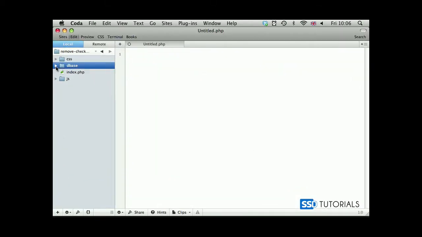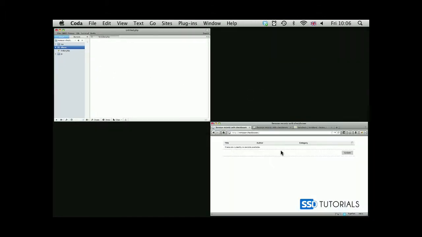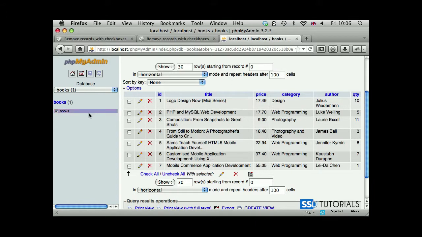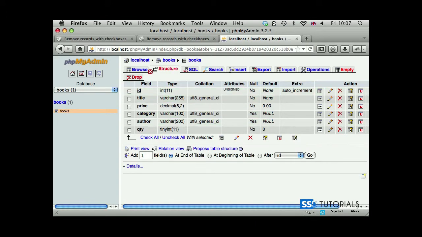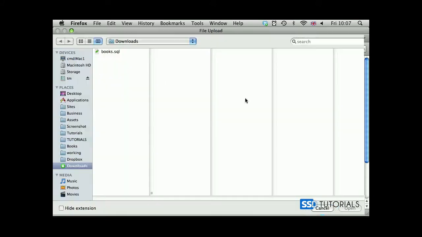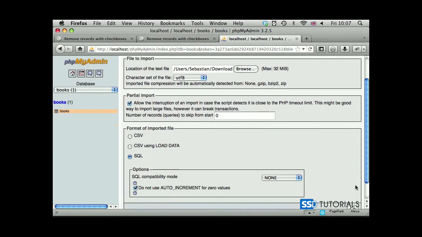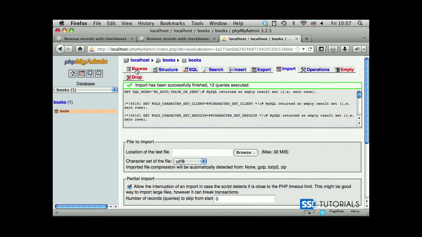First of all, obviously you need to import the database. So go to your phpMyAdmin or any other software you're using. Because I've just used it for this exercise, my table is empty. When you're importing into the table, it's going to create the structure of the books table in the books database, plus the records. I'm only going to import now the records, which I've just erased. Go, and there we go.